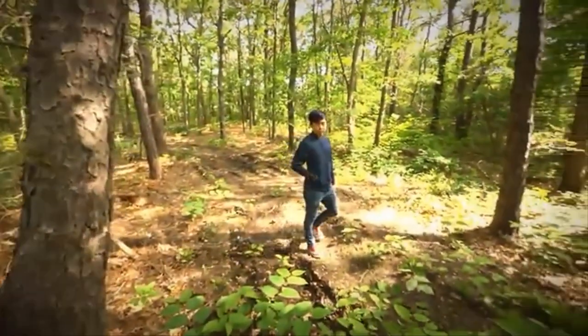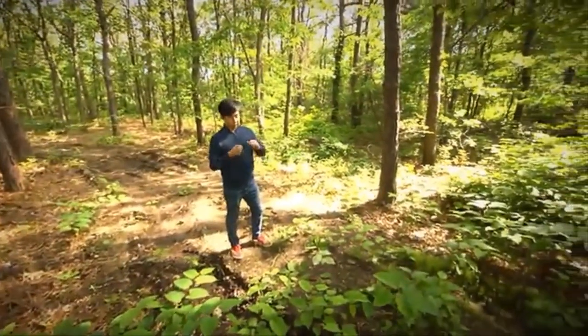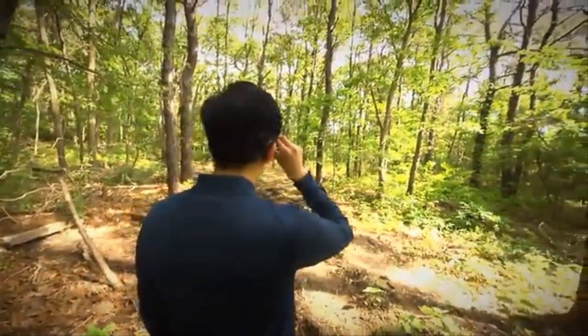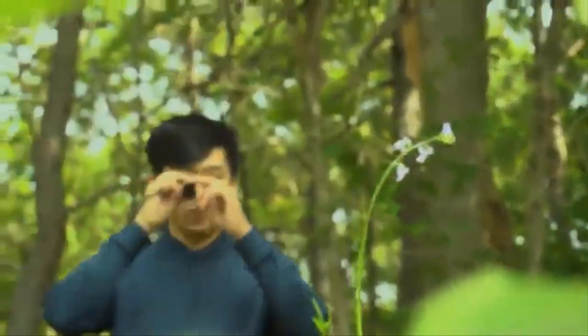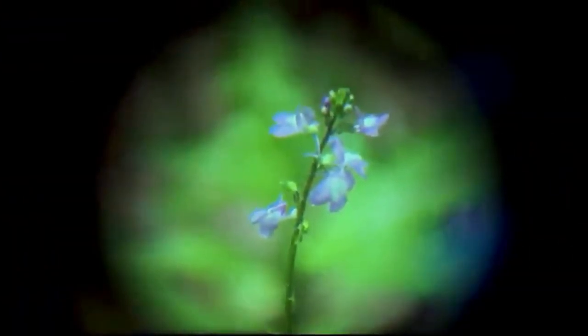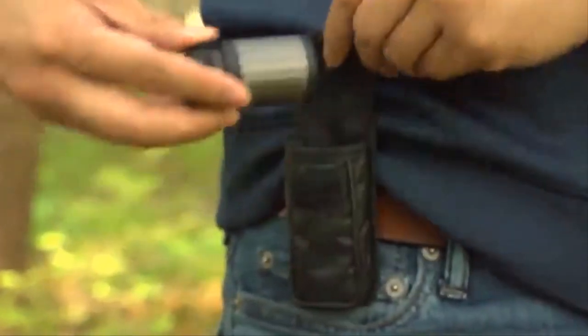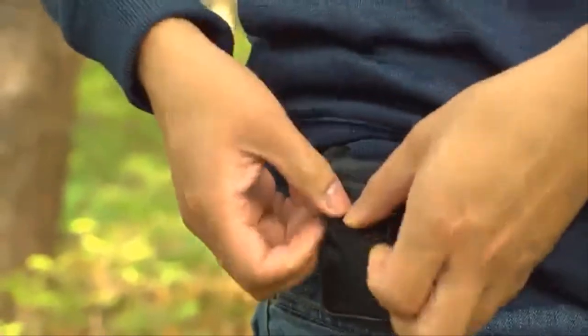If you're going hiking or just going for a walk, you're most likely going to want to pack light. The CloseUp weighs less than 2 ounces and will allow you to see all the cool things nature has to offer up close. But it's also like carrying around a portable field microscope. We've included a wrist strap to prevent you from dropping the device. We've also included a carrying case for added protection.